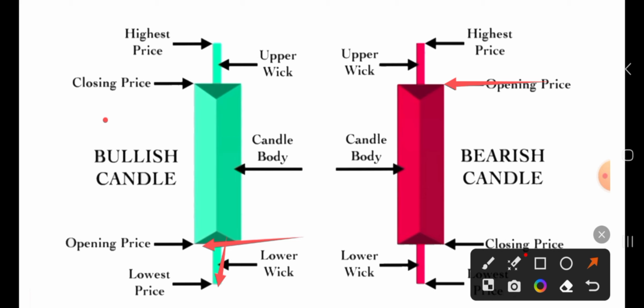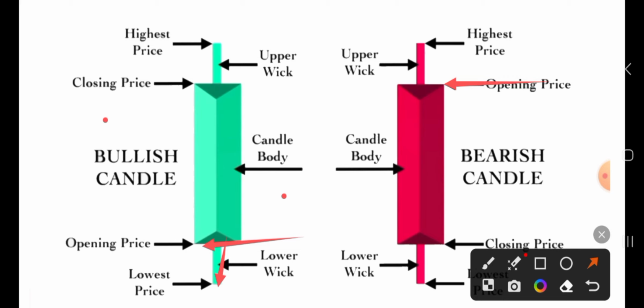After pushing the price down to this lower price, the market stops, and we have buyers coming into the market. Before I proceed, I want you to remember something. Each candle has a time frame which it signifies. This might be a 15-minute candle. It can be a 5-minute candle. It can be a 1-minute candle. But let's take this as an example, as we are using a 15-minute candle.